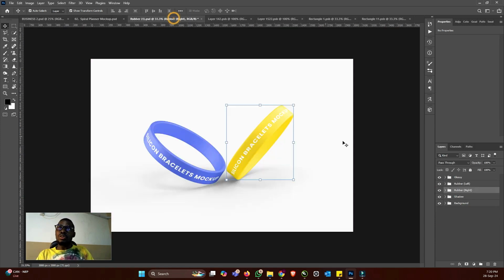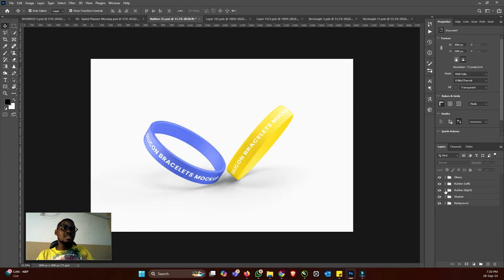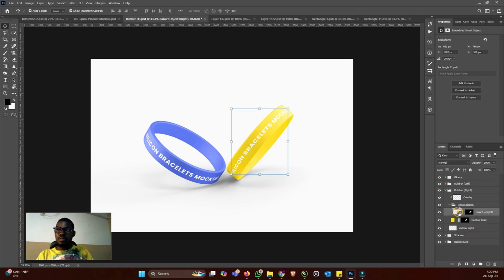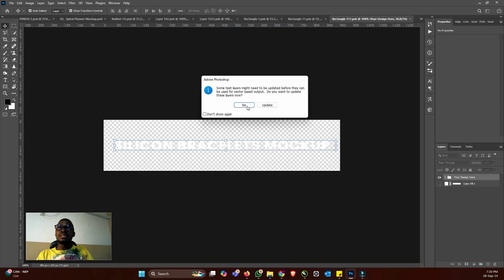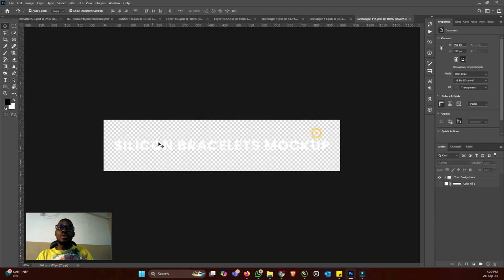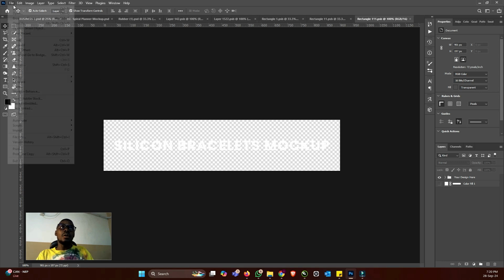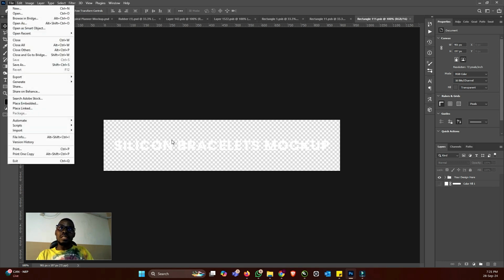The same method, this third one also is the same method. All you just need to do, the only difference is just that the file is not at the top. So for instance, if you click here, this same document, just click on it. It takes you to where you are going to put your icon, your logo, or whatever it is you want to place here. You place it, come to file, and click on save. Because there is no placement, that's why this save is not active.